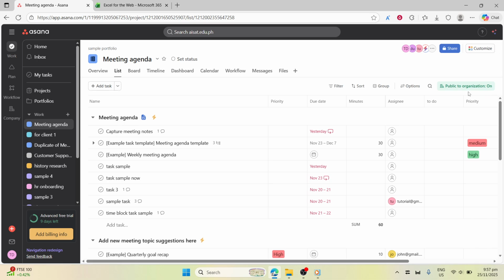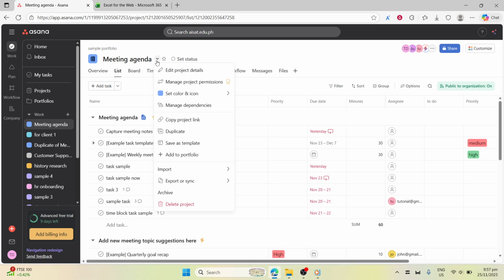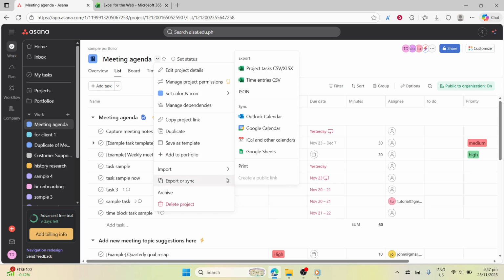First, open the specific Asana project you want to export. Make sure you're in the correct workspace or team and that you've selected the right project from your sidebar or search. What you're exporting is the project's task data, so confirm you're looking at the project that contains the tasks you need. Asana will include core details like task names, assignees, due dates, completion status, sections, and custom fields that are part of the project.